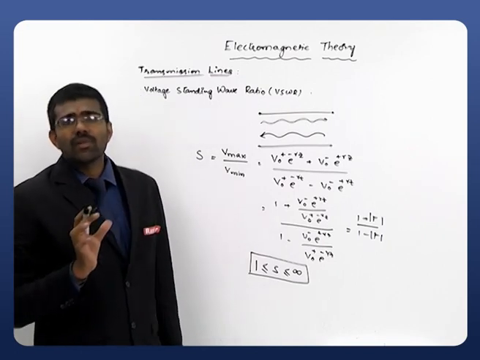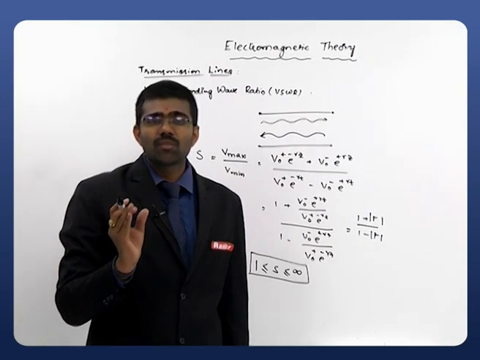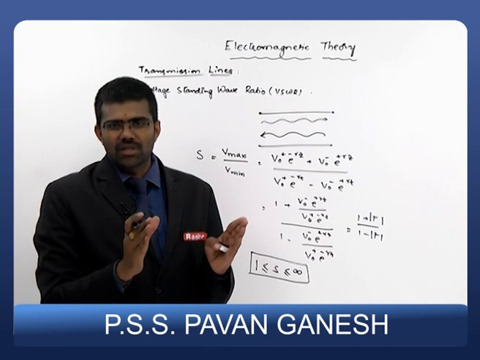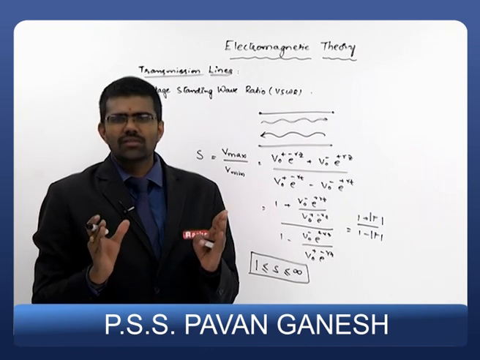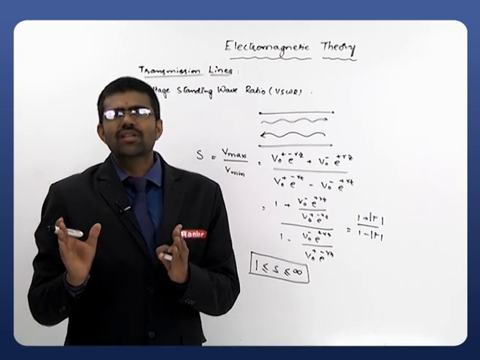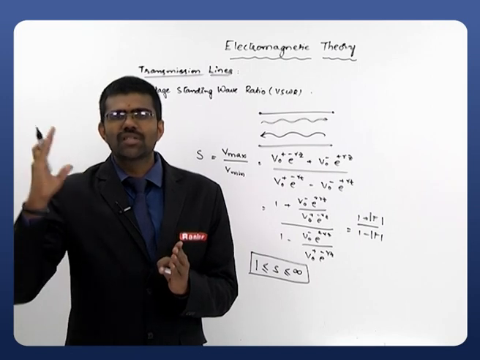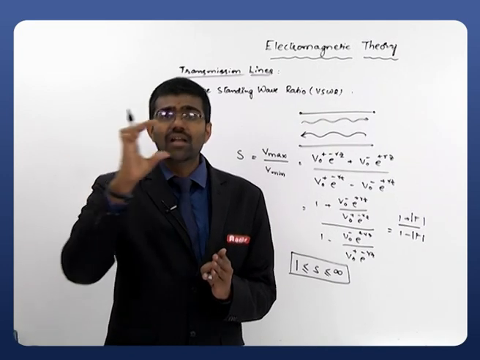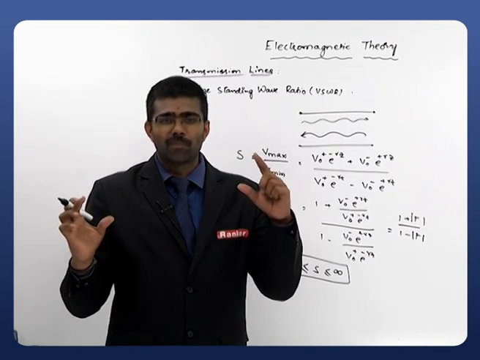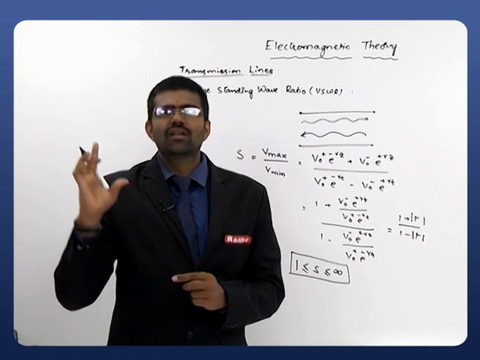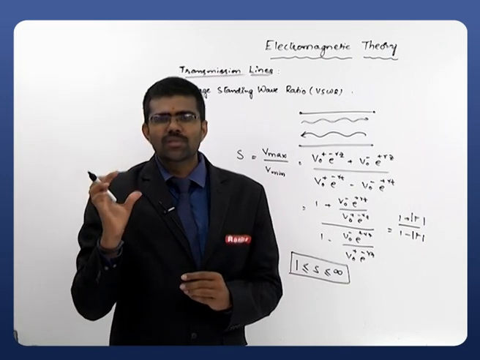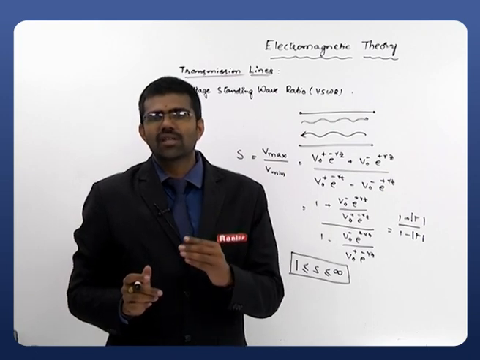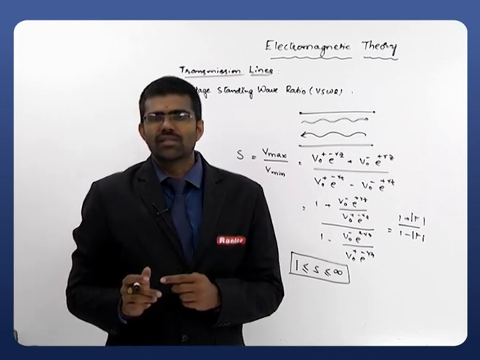So with these three parameters, we observed three different parameters. First, the input impedance of our transmission line. We have one lengthy equation. Just remember that equation, that will be enough. Later we observed the reflection coefficient, that is, the reflection coefficient at the load, and then the standing wave. The standing wave lies within the transmission line, not at the load, not at the input end. So if it lies within the transmission line, what is the value of the voltage standing wave ratio? These three parameters are very essential to analyze our transmission lines.